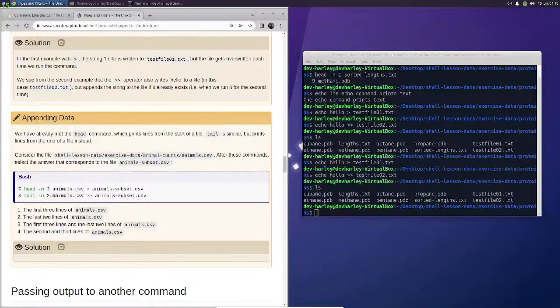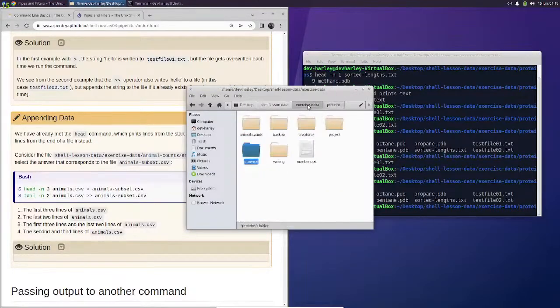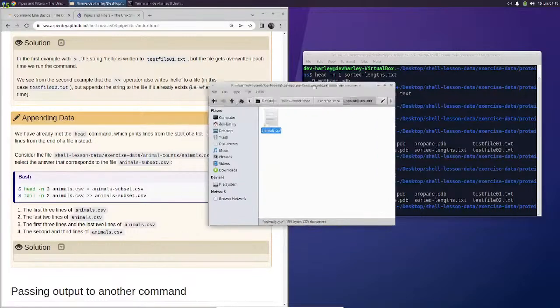Okay, so head -n3 animal. Okay, I want to go look into this file real quick. Exercise data, animal counts. Okay, I see what you mean.